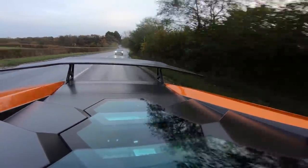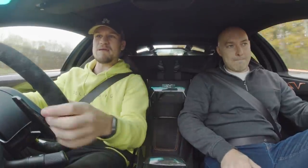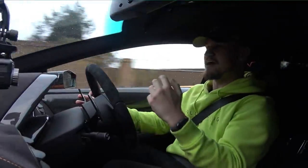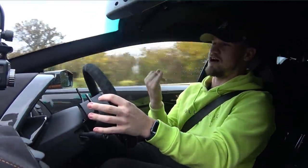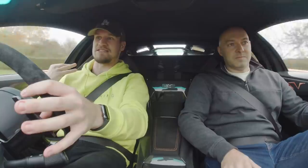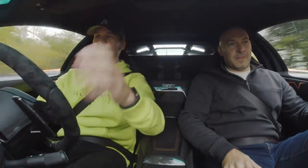E46 M3 manual. Okay, so you're going to appeal to a lot of people that love these. I would say they've got like a cult following. Because a lot of people get caught up in modern cars with the latest and the greatest, on paper the fastest accelerating, but I find that you lose a little bit of emotion when you start letting computers take control. And this, as you literally just described, you feel the revolutions of the engine through the steering wheel, the pedals, and the seat, which are the driver's connective points to the actual car. So you feel alive when you're driving this car.